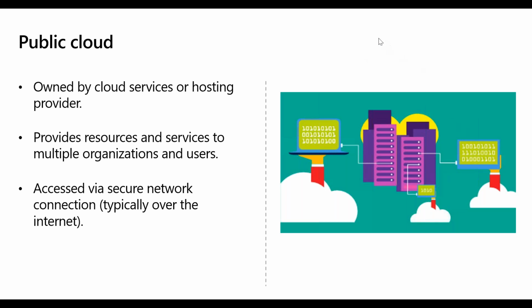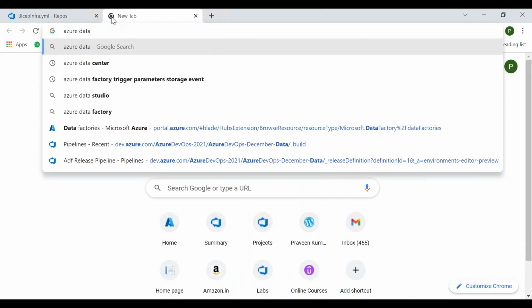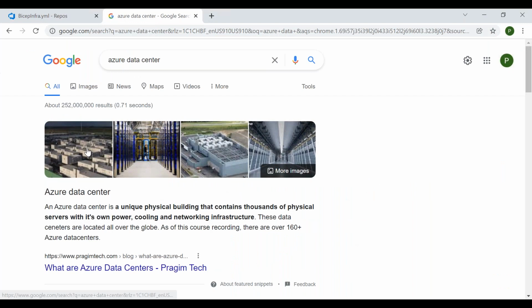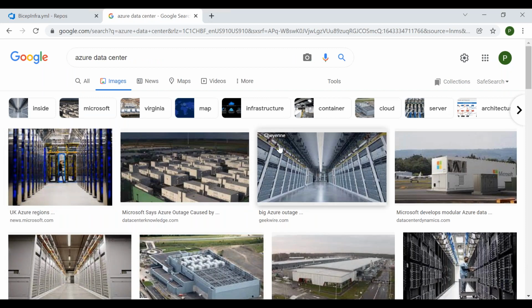Okay. All right. So let me quickly show you how Azure data centers look. Let me Google it. So you see, these are the data centers. This is from outside, this is from inside. You see, these are all racks. Let me quickly click here. Might look bigger. Yeah. So you see, this is a rack. It is a set of some physical servers. Each rack will have its own networking and a dedicated power supply. So if something goes wrong here, others are not impacted. There might be a physical problem with one rack, so all those are taken care of automatically by Microsoft.